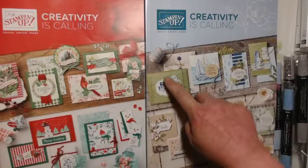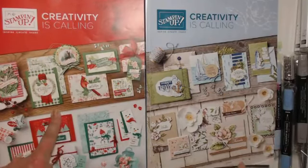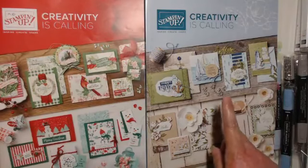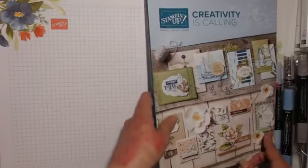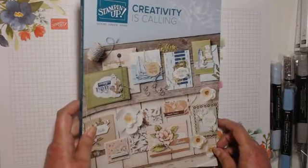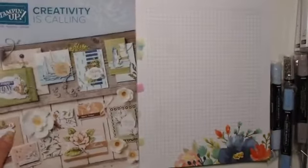This is the spring annual catalog that came out in June, and this is the new autumn/winter catalog. I'm going to show you a few things from here first and then we'll move on to that one. I've got loads and loads of stuff I haven't used yet — life gets a little bit complicated sometimes — but I'm here now, I'm back.